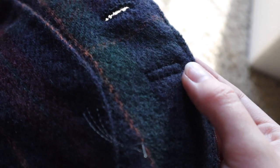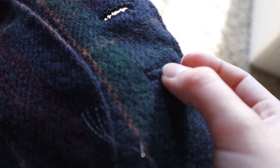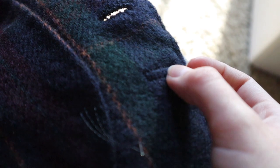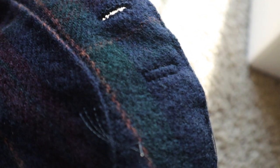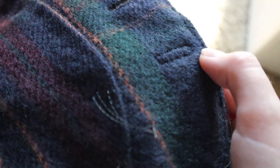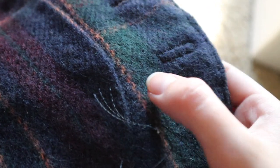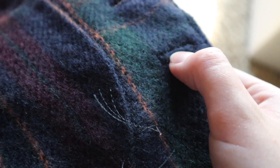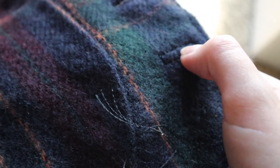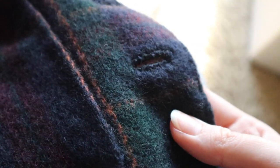So for the buttonholes, my first step is to go in and backstitch a rectangle where the buttonhole slit is going to be. I do this because this fabric really lends itself to fraying, and I want to secure this area before I go in and cut that slit. So now that I have the rectangle in, I'm going to go ahead and cut this slit out and then secure it with buttonhole stitches, which you can see here.